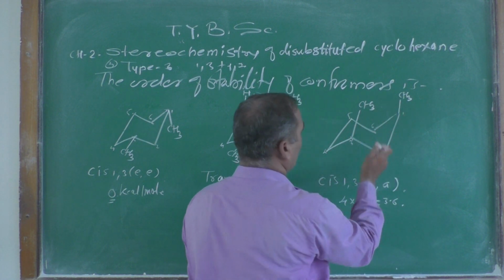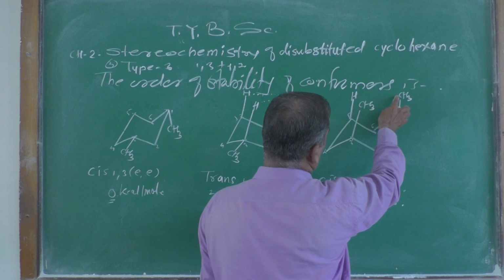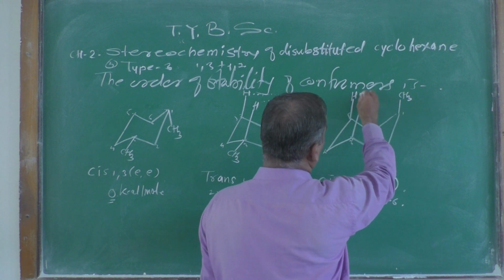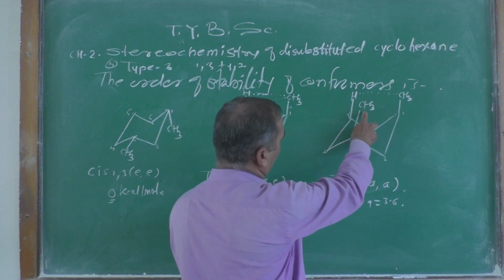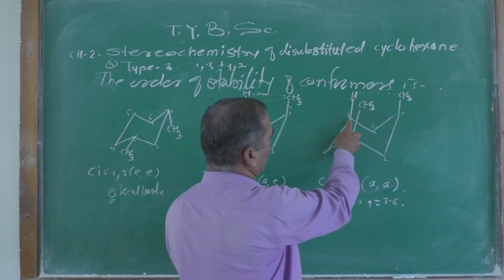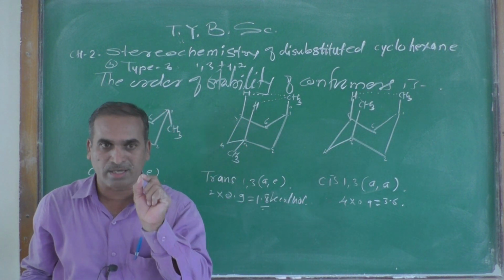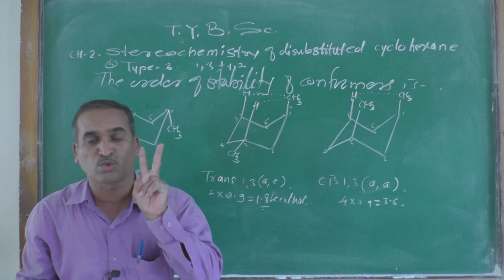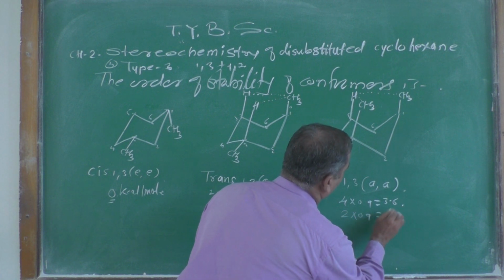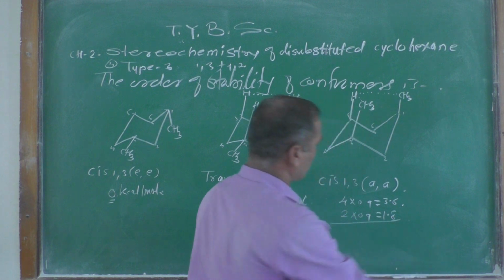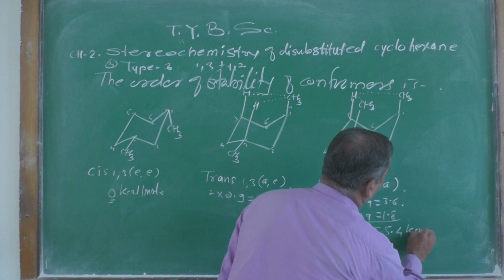This is one methyl group. Now look here, 1, 2, 3. At this position there is one hydrogen atom that goes toward this methyl group, so there is a 1,3 diaxial interaction, 1 here. Now this methyl group, 1, 2, 3, also goes to this methyl group. How many 1,3 diaxial interactions do you find here? There are 2, and therefore 2 times 0.9 equals 1.8. If you add these, the total energy you get is 4.5 kilocalorie per mole.